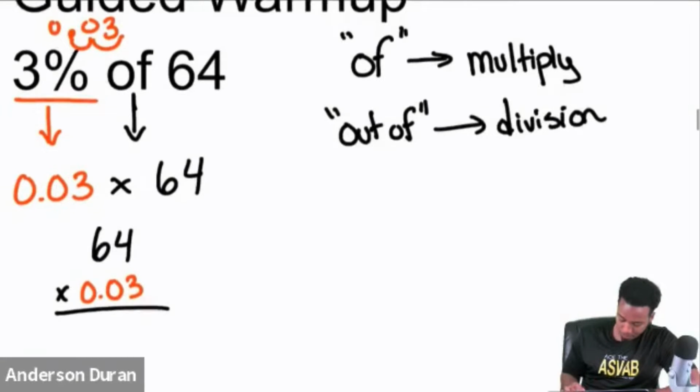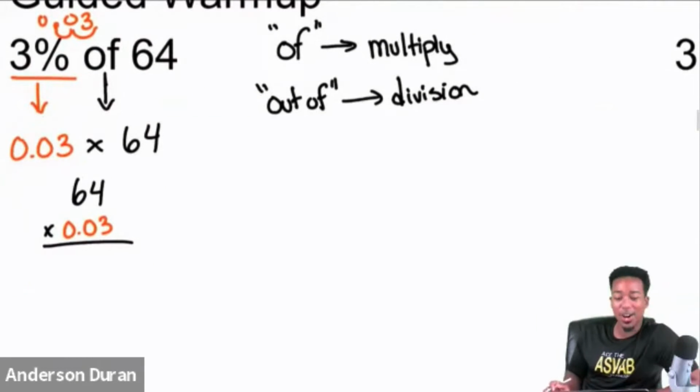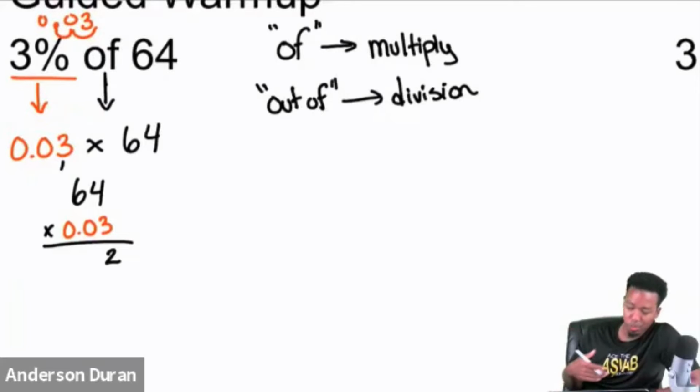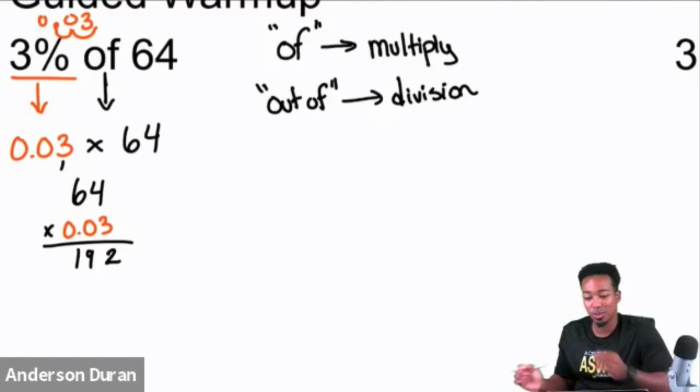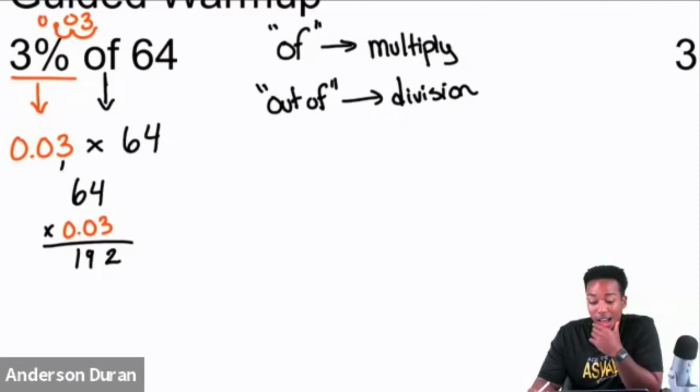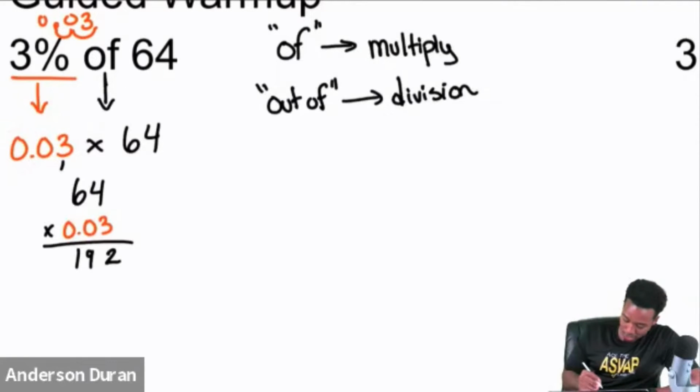And then we're done. Looks like I'm using some Halloween colors today, but here we go. So everybody, quick, 4 times 3 gives me, help me. Let's go. A lot of you already have the answer right on. So it's going to be 12, carry the 1. 6 times 3 is 18. Carry that 1. That's going to be 19. So we have 192. But what must we do now, everybody? What must we do now? Type it out. Use a full sentence. Don't be a cheapskate. Move the decimal how many times, Eduardo? Let's be specific here. Twice. Yeah, we got to move it twice here because, again, we had it moved twice over here.